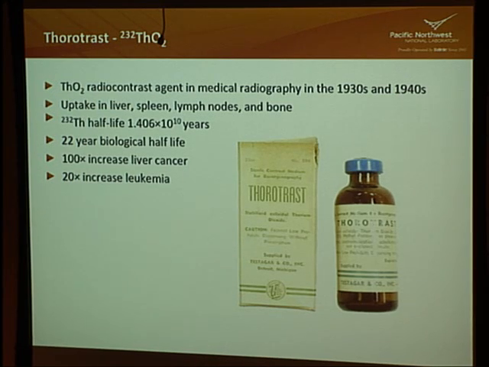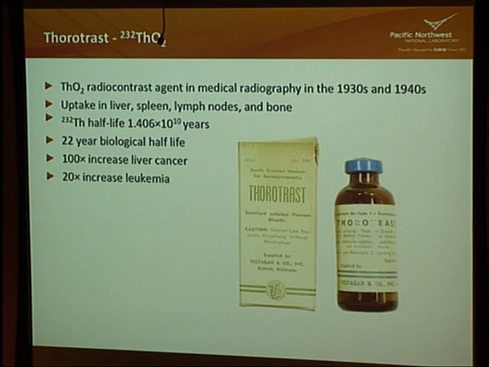So a chemical called thorotrast, which was thorium-232 dioxide, was used as a contrast agent, primarily in angiography studies involving aneurysms. So the doctor could inject it, they could see if there had been a ruptured vessel, and it worked quite well. The problem with it is it had very high uptake in the liver, the spleen, the lymph nodes, and it's an alpha emitter with a very long half-life. So this stuff would get injected, and it wouldn't come out. It would go to the liver and have a biological half-life of 22 years.